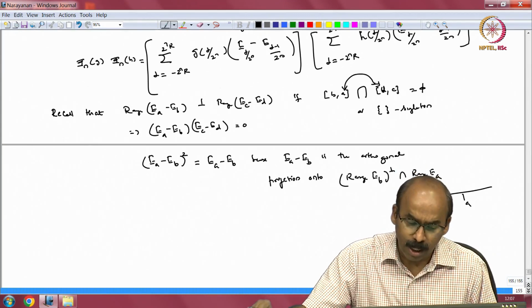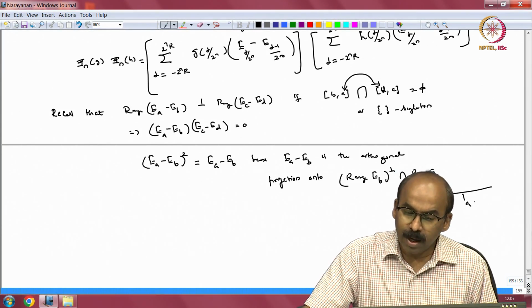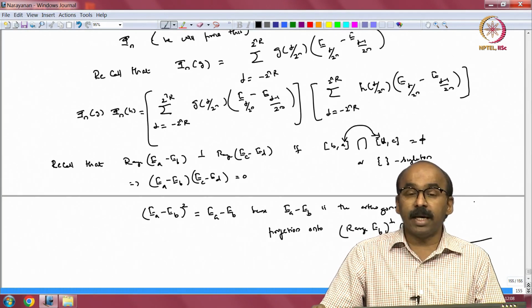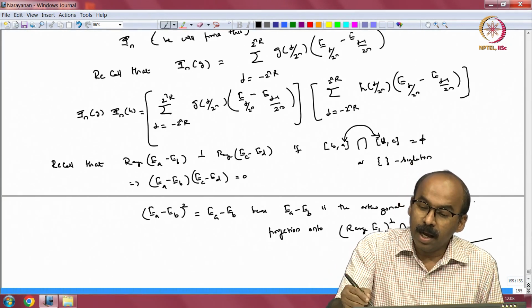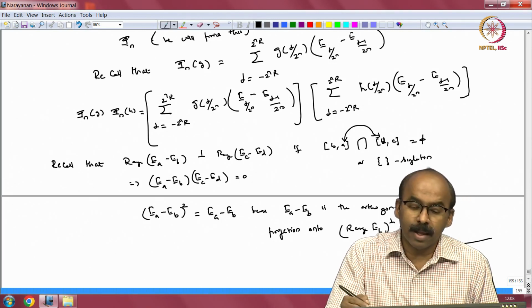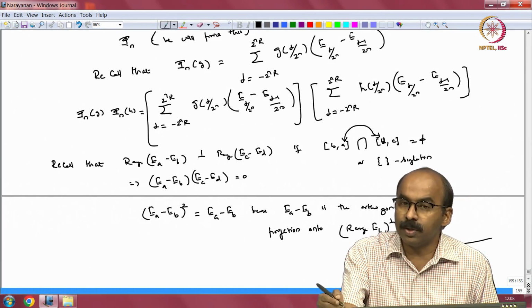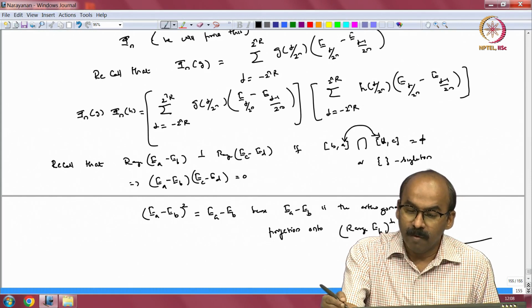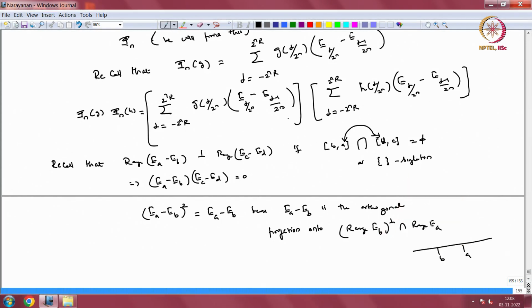Okay. So, when I multiply phi_n(g) and phi_n(h), for the different intervals, when I multiply the corresponding projections, I will get 0. When the intervals are the same, the endpoints are the same, the product will give me exactly what it is. So, all that will happen is that these g and h get multiplied.